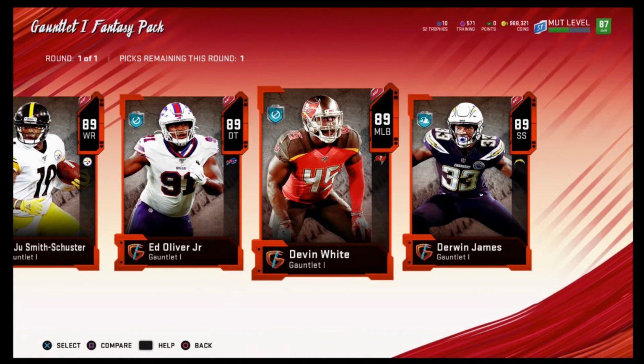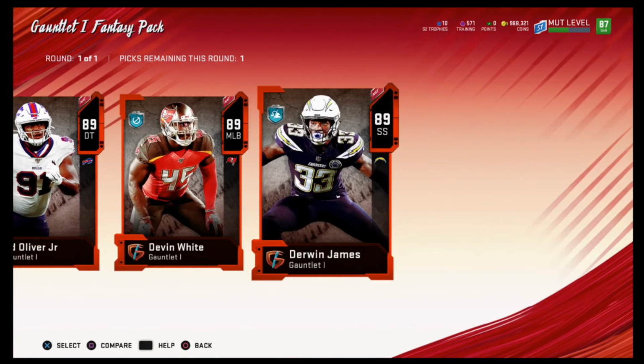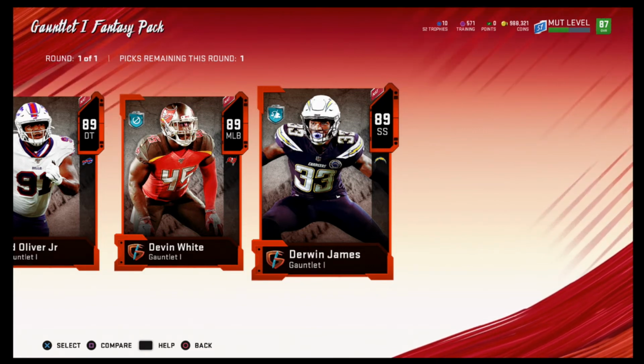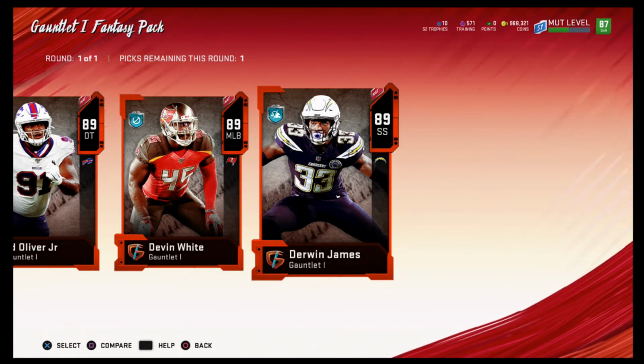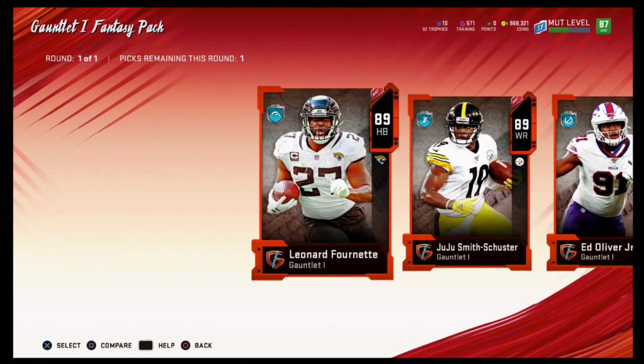Probably not. I would probably rate Devin White number 1. Probably Juju number 2, just because he's a depth position. Then I would probably do Derwin James, just because, like I said, you could use 3 safeties at least, so it's not completely useless. Or you could put him as your nickel if you still want to kind of stop the run, depending on how your scheme is. You could put him nickel like corner, so that way you have basically another linebacker safety type of thing, still great in coverage. And then I'd probably put Leonard Fournette at number 4.